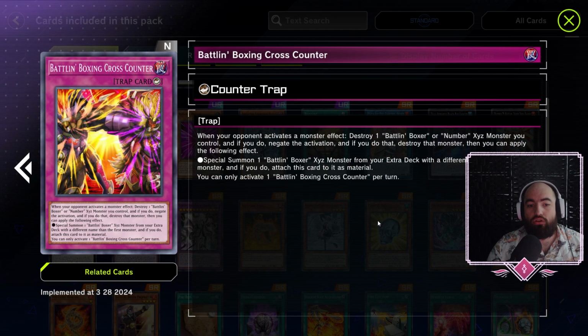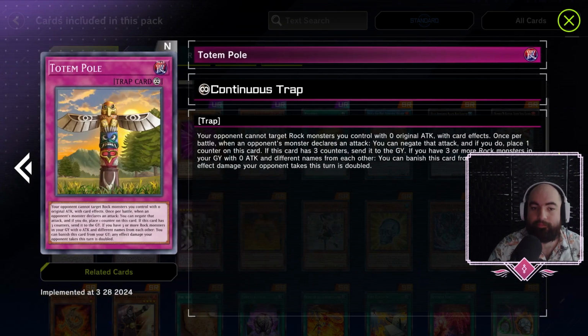Last is Cross Counter. When your opponent activates a monster effect, destroy one Battlin' Boxer or a Number Xyz monster you control, and if you do, negate the activation. If you do that, destroy the monster. Then you can apply the following effect: Special Summon a Battlin' Boxer or Xyz monster from your Extra Deck with a different name than the first monster. If you do, attach this card to it as material. We don't have any of those, so that's not that interesting.